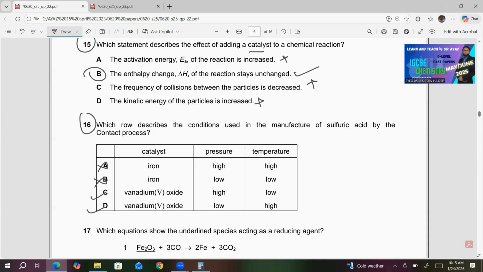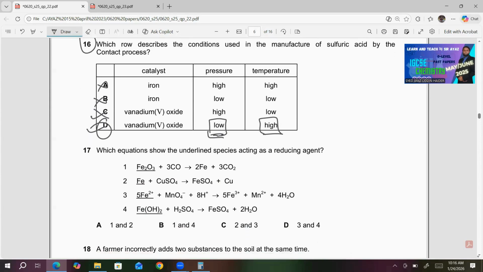So you need to maintain low pressure. You can't have high pressure because this will increase the amount of corrosive gases on both sides of the reaction. And the temperature should be high in order to increase the rate of the reaction. So D must be the right response. Although the forward reaction is exothermic, high temperature is needed so that the rate will not decrease. So C can't be the right response. D will be the right response here.